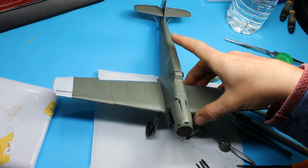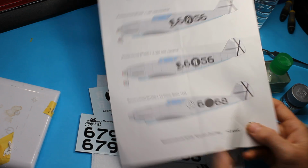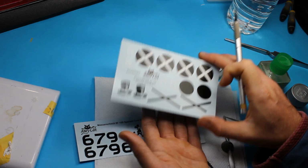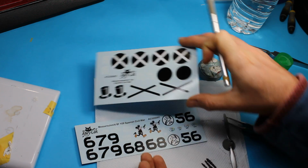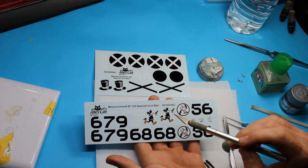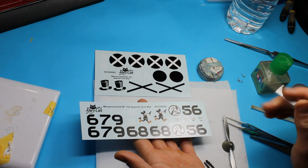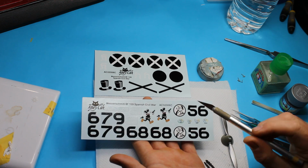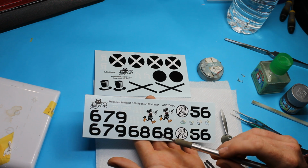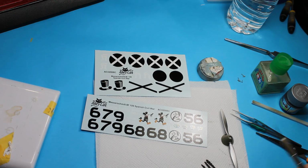But yeah, so now we're running on to the decals. We're doing this one down here, 68. So you could mask these. This is one of the simplest schemes to mask. It would be very easy, but like I said, I want to use these decals so you get an idea of it, so we go right the way through on this build. That's all we're looking at, and I'm going to use a few stencils off of the Eduard sheet, but not all of them. So what I'm probably going to do is just try and cut around some of this just loosely, and just trying to get rid of some of that carrier film, and then we'll see how the decals go down.